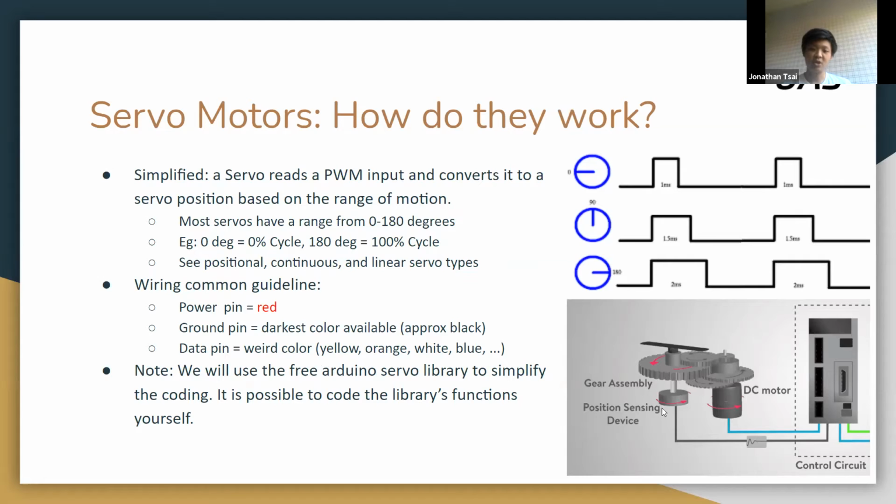So this last image here just shows you what's inside of a servo. How it works is you have a classic motor, right? And then you have a gear system, which exchanges moving extra distance for accuracy, okay? This is really nice because if you increase your resolution, you can have very, very high control over your position. And most servos have a position sensing device for you, so it'll keep track of its position and you won't have to calculate it. It'll all be self-contained.